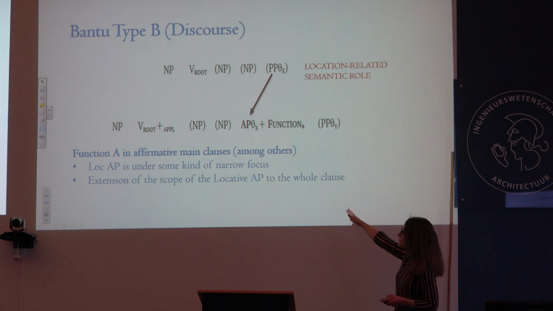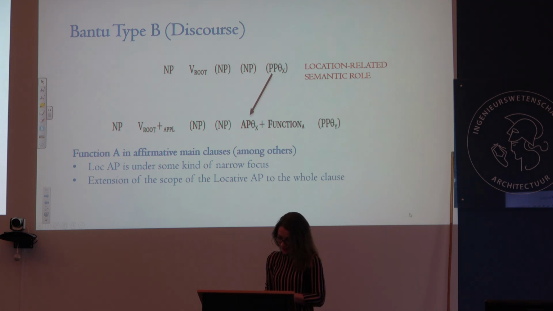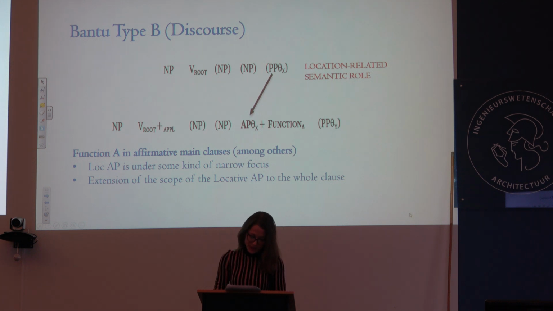But what is different with respect to type A is that the applicative does something more than just introducing syntactically a new participant. So it can put the locative applied phrase under some kind of narrow focus, or it can extend the scope of the locative applied phrase to the whole clause. So here again, we go to the examples in your handout on page 3.